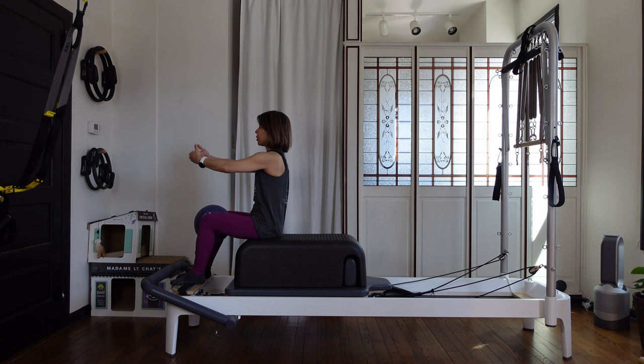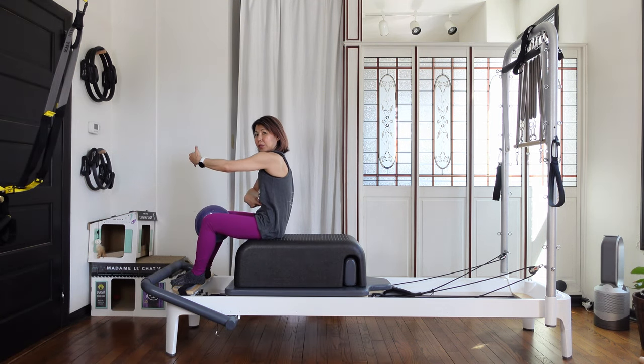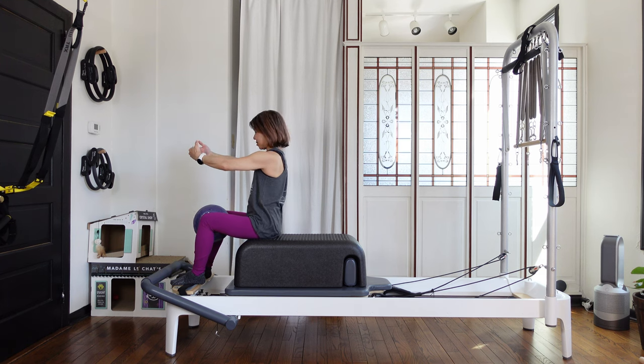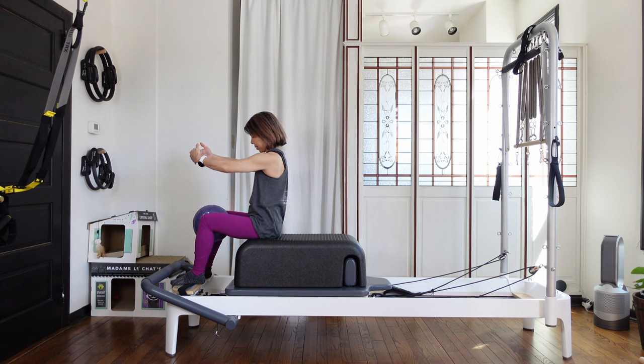Okay, then as you inhale and exhale, come up. As you inhale and exhale, pushing your navel in, it's really a small tilt. Then inhale and exhale, come up. Let's do two more. Keep your shoulders down. Pull your navel in, so you really activate your core muscles. Okay, then inhale and exhale, come up.